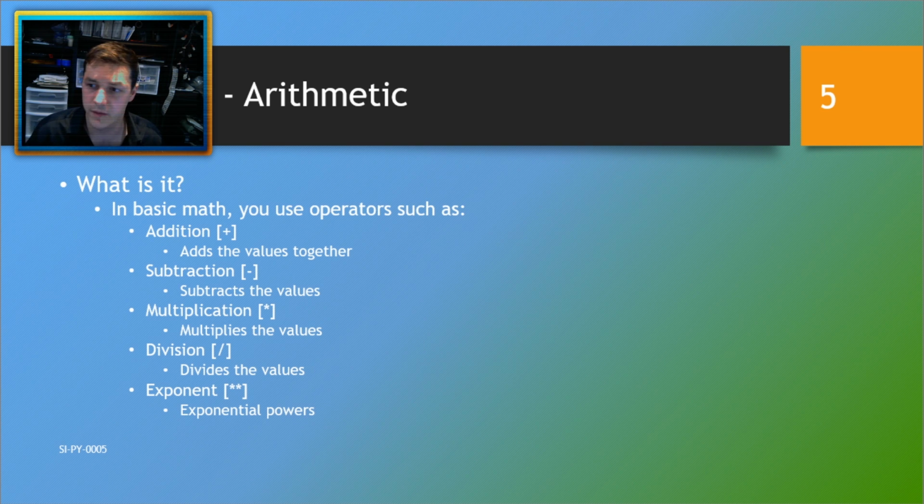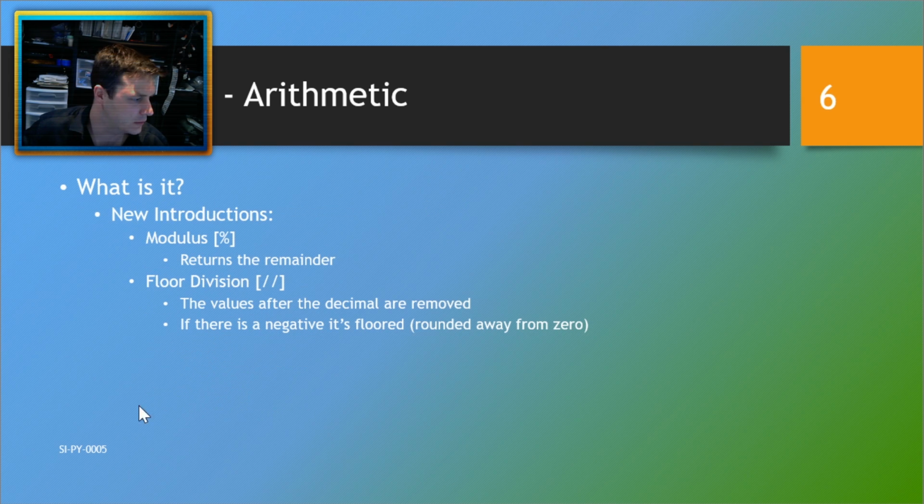So what is an arithmetic operator? It's addition, subtraction, multiplication, division, and exponents. Now, if you can remember BEDMAS, you basically can remember arithmetic operators. Or PEDMAS, I think is the other one. The new one should be modulus and floor division. Modulus returns a remainder, and floor division is just a funkier version of division. We're going to move into our practice now.